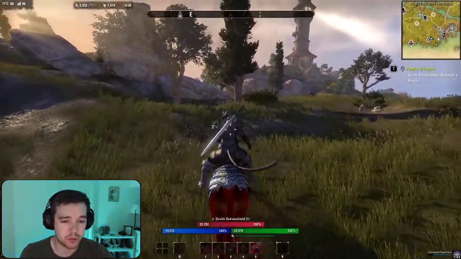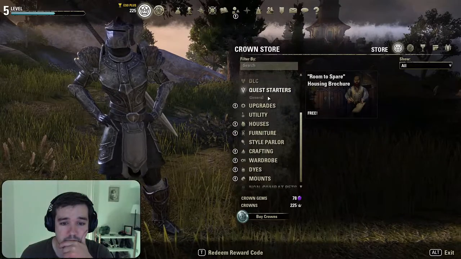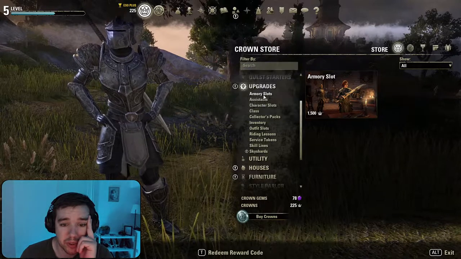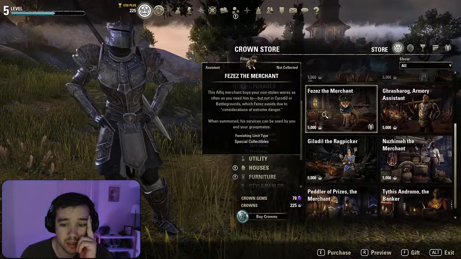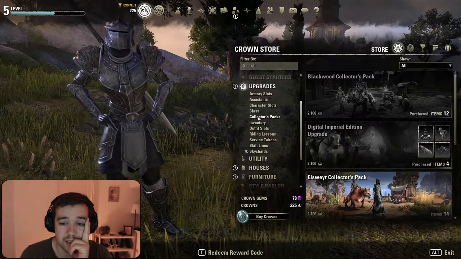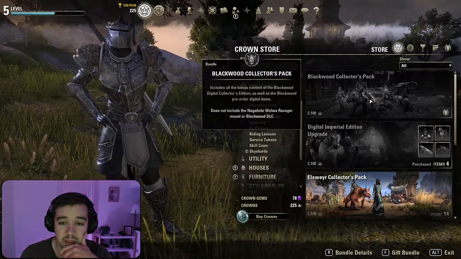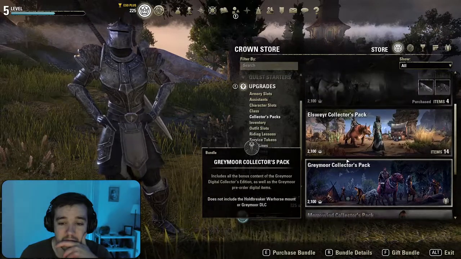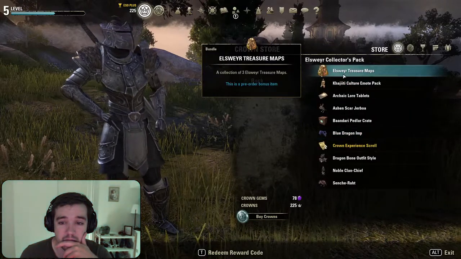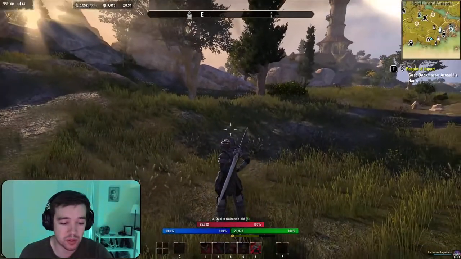Do they still have those upgrade packs for getting a faster mount? Upgrade starters. Upgrades, a Mori slot, assistance. Character slots, classes. I got them all. Collector's pack. So I got it for Imperial Edition, I got it from Blackwood, Somerset. I got that one too, so that's weird, it doesn't say.